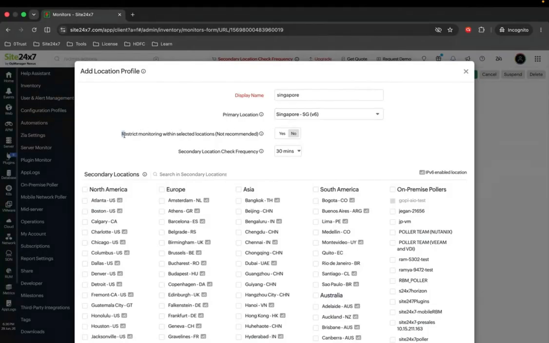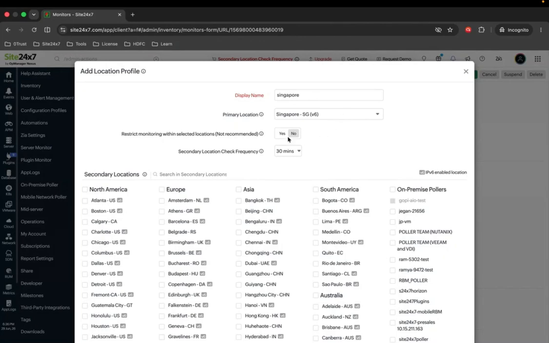And we'll have something called restrict monitoring in the selected location. So this feature helps us to restrict a monitor. Let us say we have configured Singapore alone, and if you are keeping this option as no, then in the worst case, whenever we have some outages, let us say our location servers in Singapore are facing an outage, to continue the monitoring without any interruption, we'll automatically change the location to a nearby, alternative location, and continue to monitor the website from the alternate location.